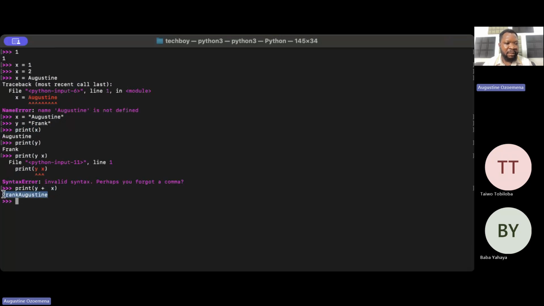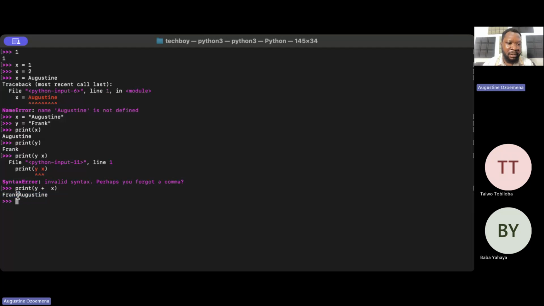And then Python gives us Frank Augustine. And then this is us telling Python, we have these locations on our computer and we have saved something inside there. We want you to go bring what is in there and we want you to print them on the screen. That's what Python did.